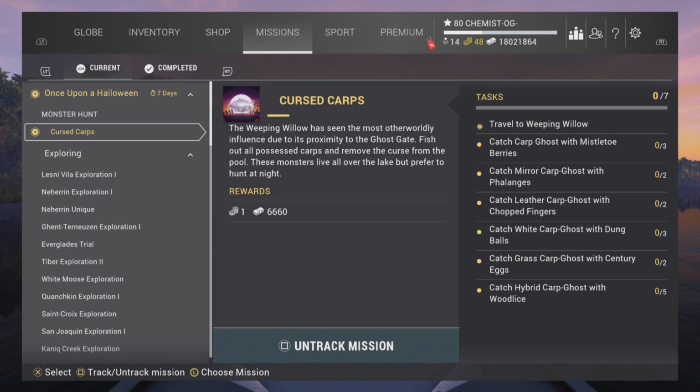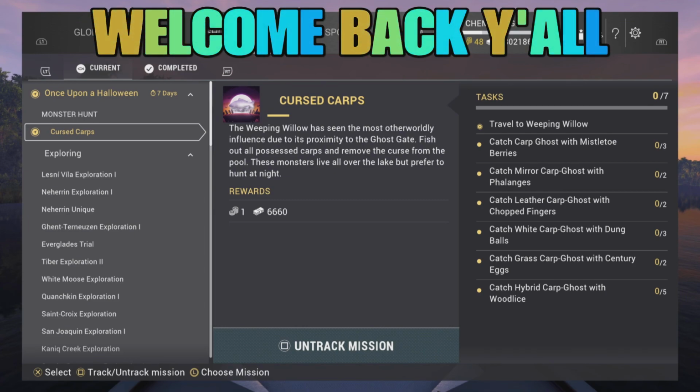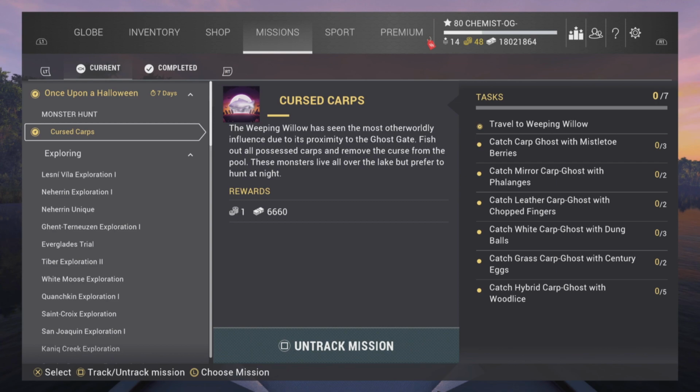It's about time. I'm now on the last monster hunt mission, and that's going to be the cursed carps. In order to complete this mission, I have to travel to Weeping Willow to catch carp ghosts with the mistletoe, mirror carp ghost with phalanges, leather ghost carp or carp ghost with chopped fingers, white carp, which I'm not familiar with, the dung balls, and grass carp ghost with central egg.